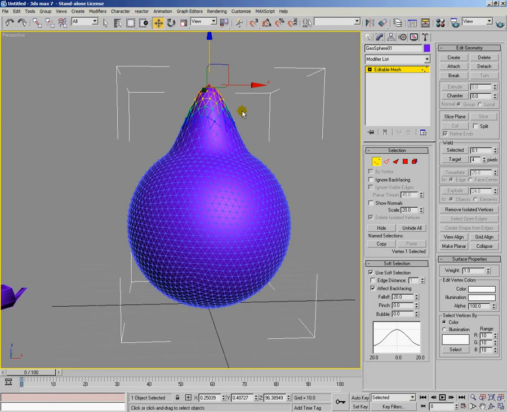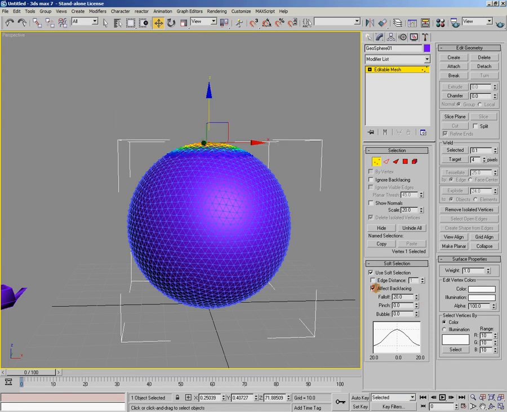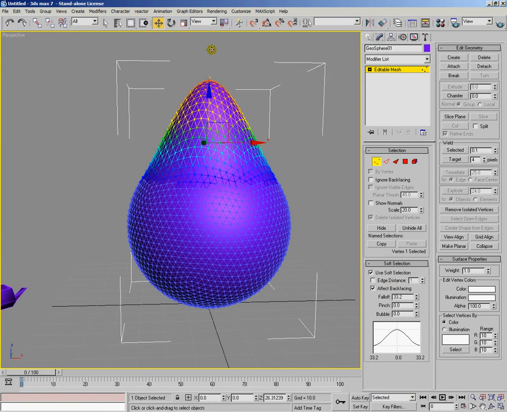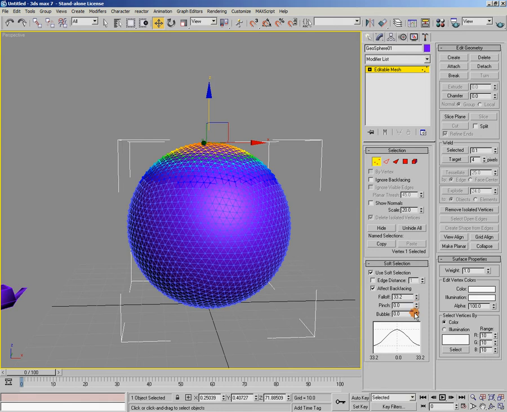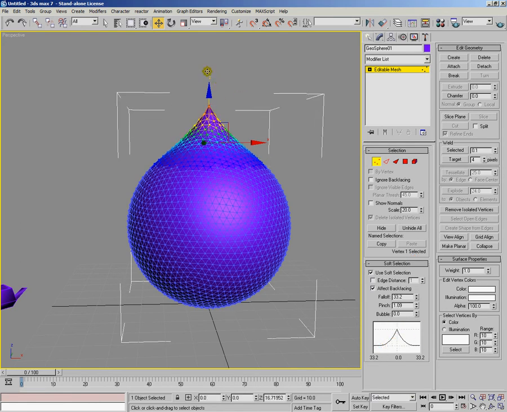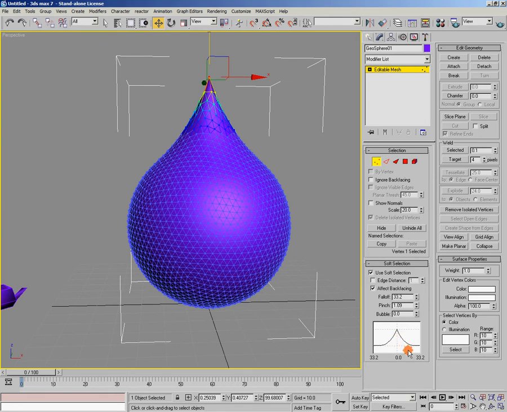What you can see here is two things. The way it was pulled is based on this curve here, and the amount that was pulled was based on the falloff value here. So let me just undo that. If we increase the falloff value, we're going to deform more vertices because the falloff size increases. But it's still using this profile. But if we change this profile as well, let's change it so it's pinched a lot. Now it's going to have a very sharp falloff. So, you know, when we pull this up, you can see we get that kind of shape.